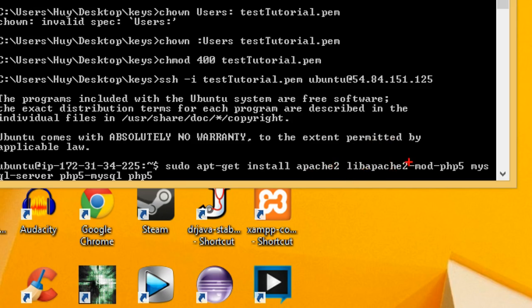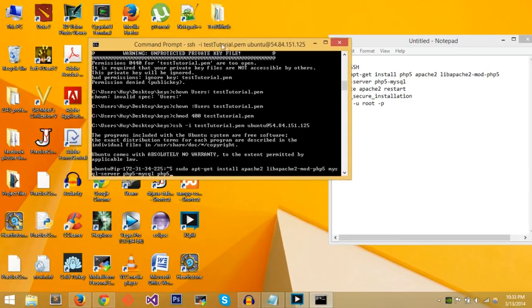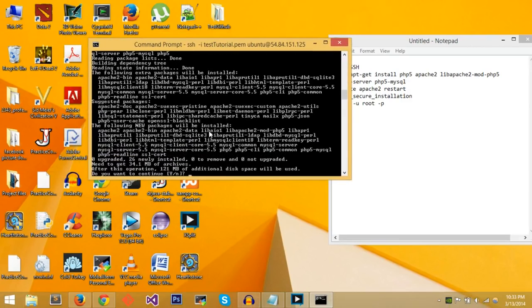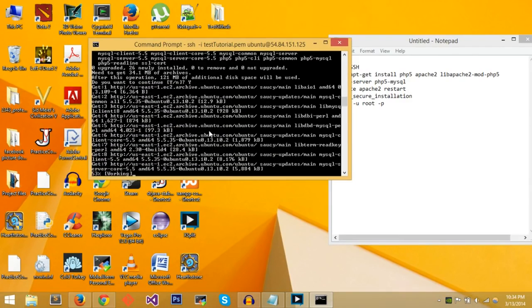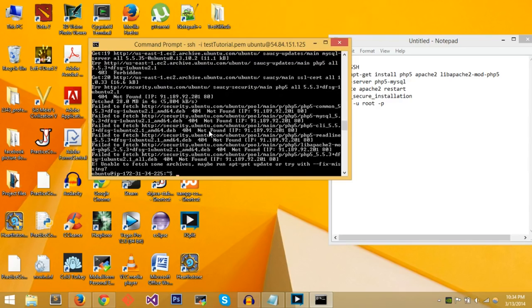The library libapache2-mod-php5 connects Apache with PHP 5. mysql-server will be your SQL database. php5-mysql will be the connection between PHP 5 and MySQL, and then php5 is just PHP 5, the scripting language to communicate with your SQL. So you just press enter. It's gonna take 121 megabytes, but remember you have 8 gigabytes on this free tier Ubuntu web server.